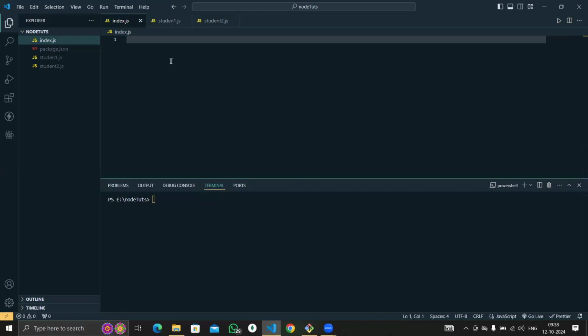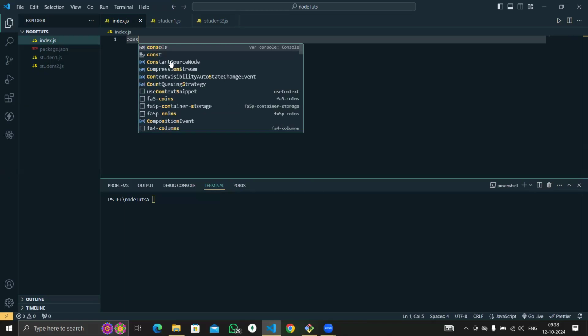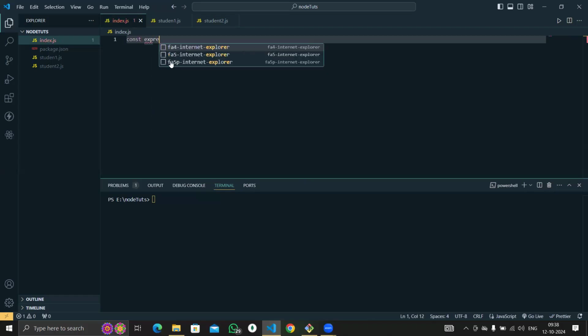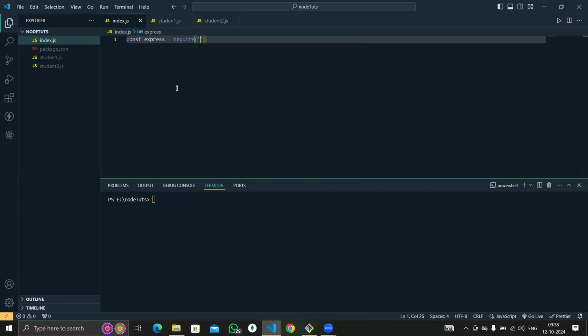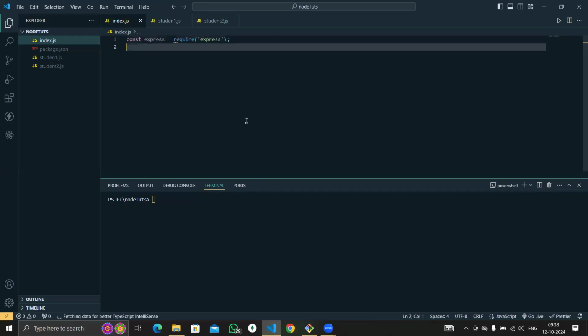I'm going to use const express from require express. Now if I run this file, we get an error.